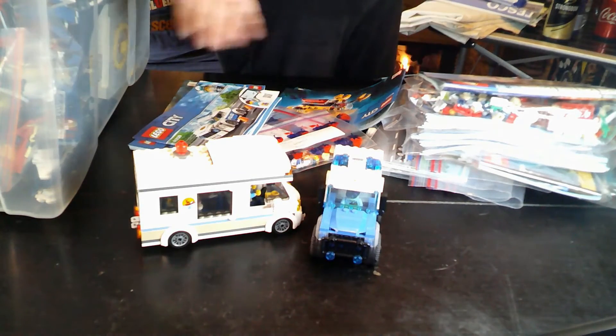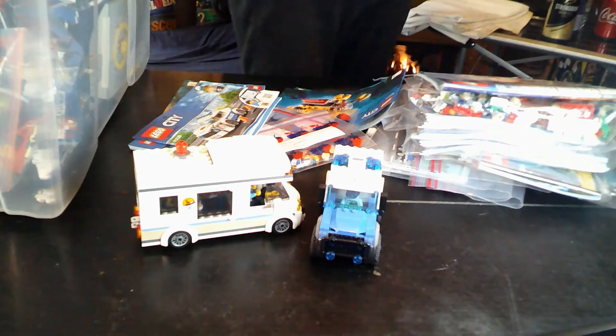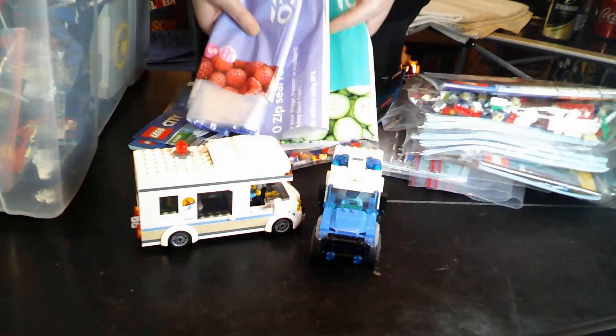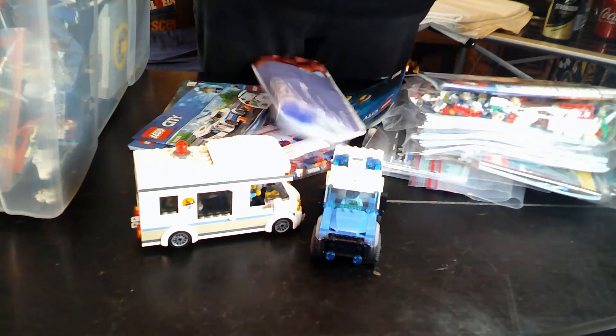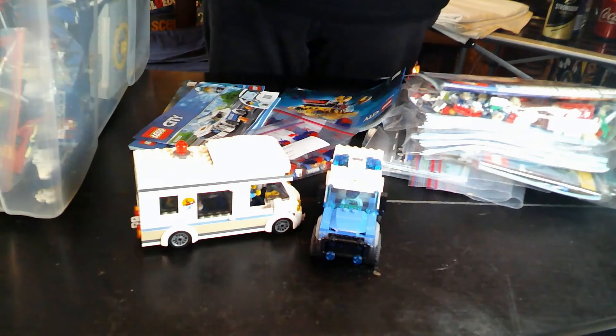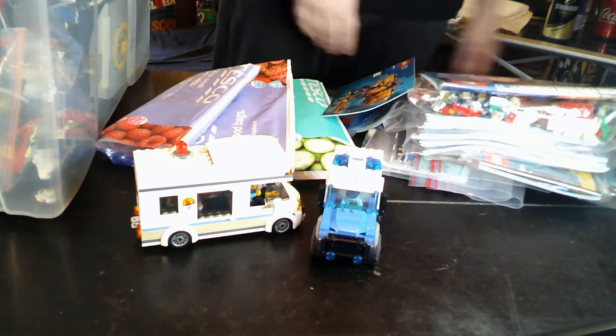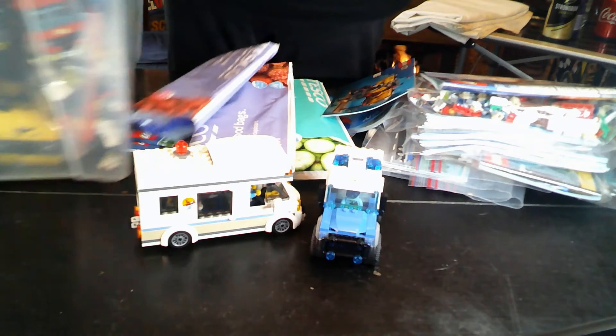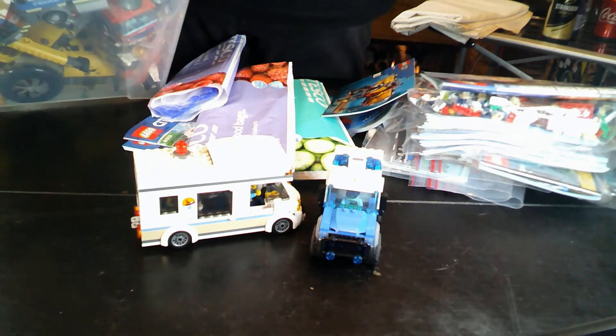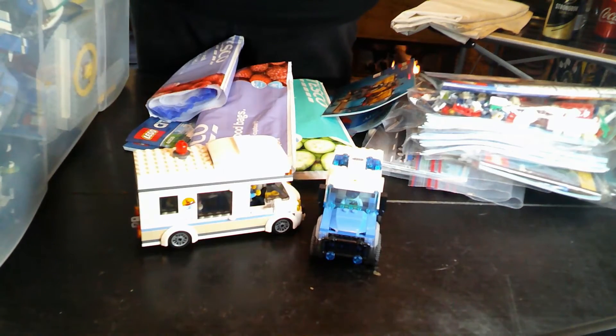The plan is to break them down in the reverse order that they were built — approximately. I've got loads of different sized baggies, some little tiny ones, and another couple of boxes of bags as well. Hopefully I've got enough stuff here. I've got a cloth to put on the table, just fold it up. I am going to go and destroy this massive tub — all into pieces. Or at least that's the plan. Not entirely hopeful. There's bits falling off already.